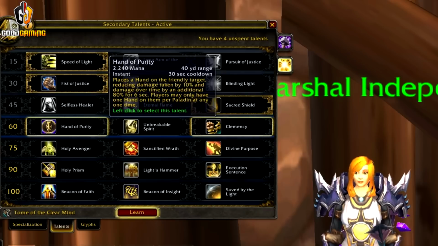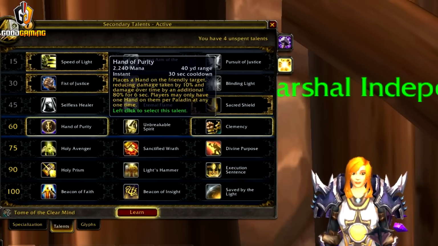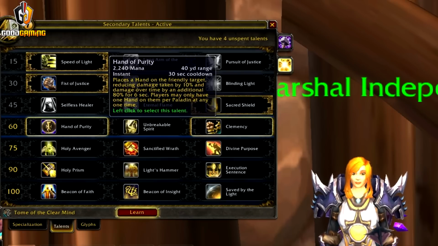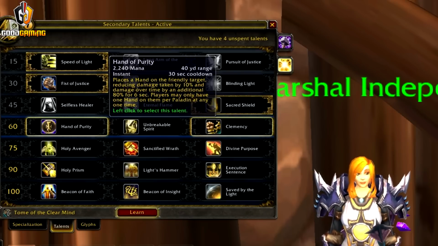The only time I would take Hand of Purity is if you're fighting a Shadow Cleave or Shadow Play, due to the fact that there's no polymorph effects to sacrifice, so the 80% dot damage reduction on a 30-second cooldown is much more preferred in that case.